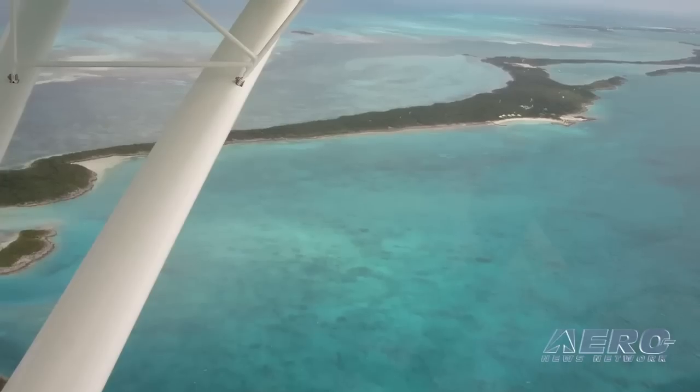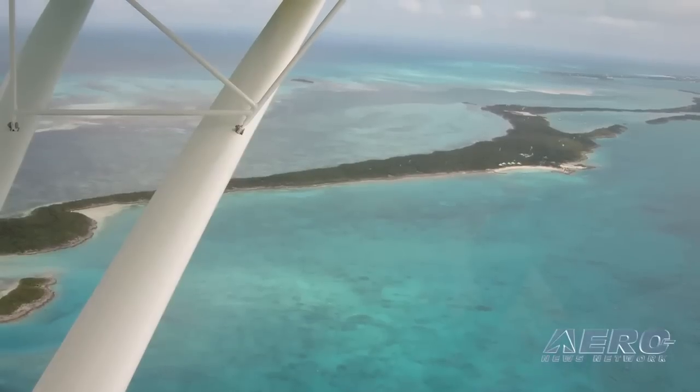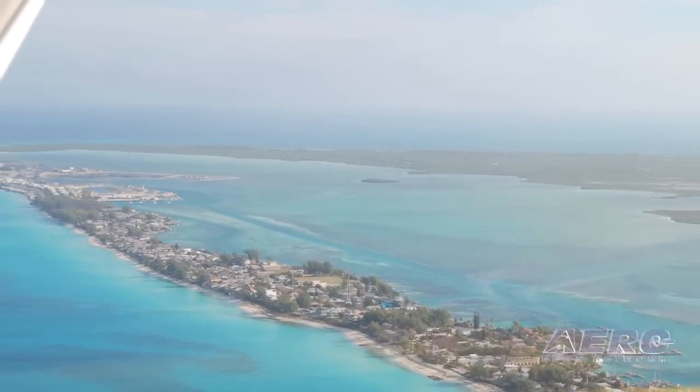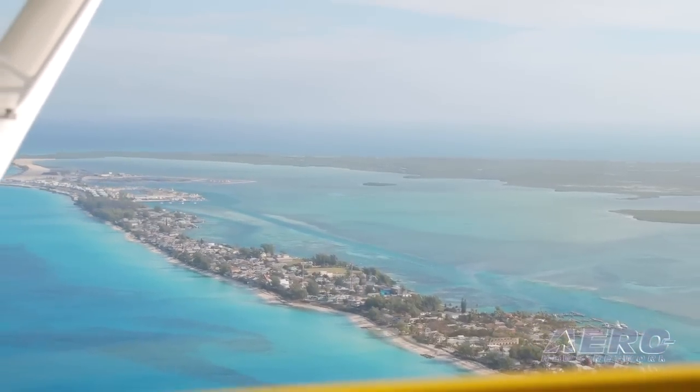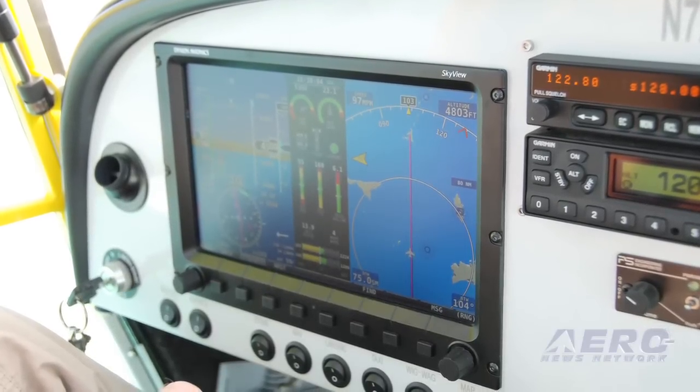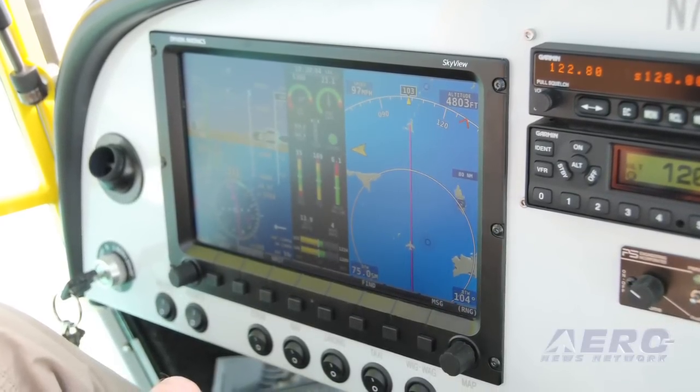As I understand it, once the airplane was down here, though, you guys added an adventure to the adventure. Tell us what you did with it. I mean, the last thing I think about, frankly, a Kitfox doing is going out and island hopping. As I said, we managed to get in between weather systems coming down, so we were here early. The fact that we got here early opened up an opportunity, and obviously the Bahamas had recently opened their doors in inviting light sport aircraft into the islands over there. So we kind of looked at it and said, well, we can sit in Sebring for a few days, or we can go over to the Bahamas, and we chose to go to the Bahamas.